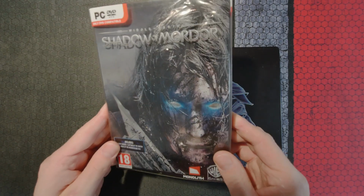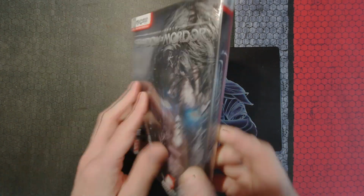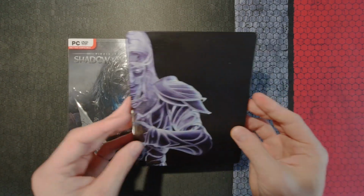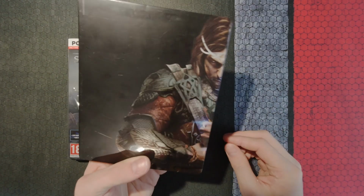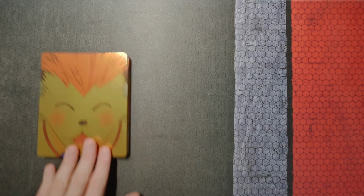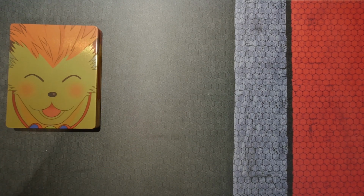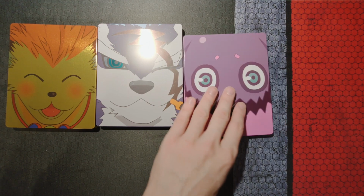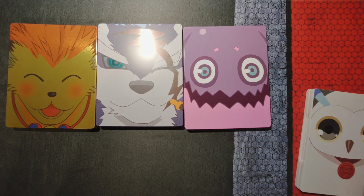You would think that series sets would do this more often or even better, but that is far from the truth. It's almost just as rare for series sets to create a cohesive set of Steelcases. But there is one series set that does it, and it does it really well, and therefore it's one of my absolute favorites. Whenever I think of series sets, the Tales of series instantly comes to mind.